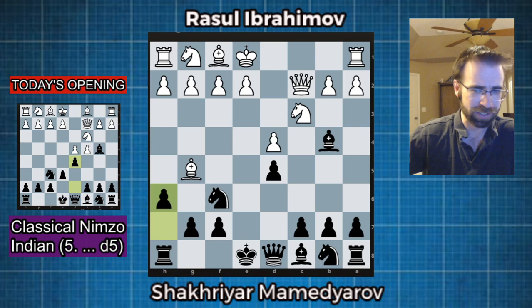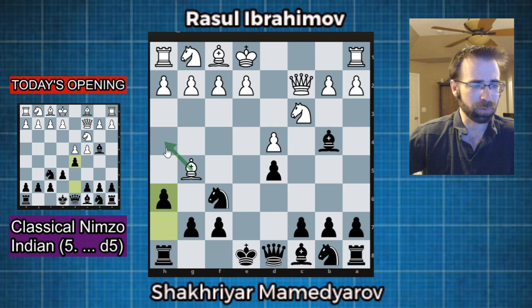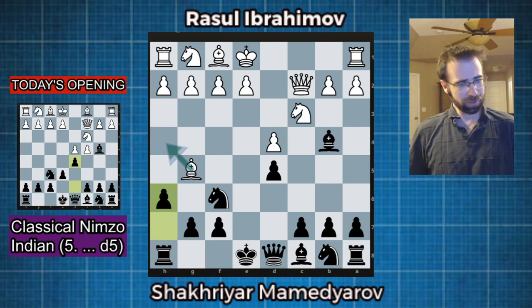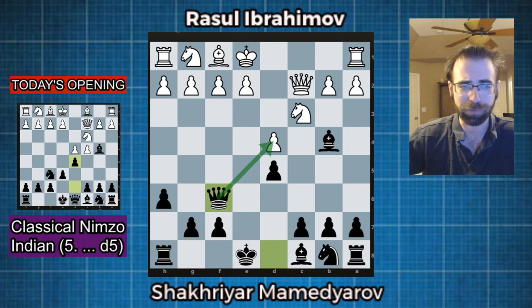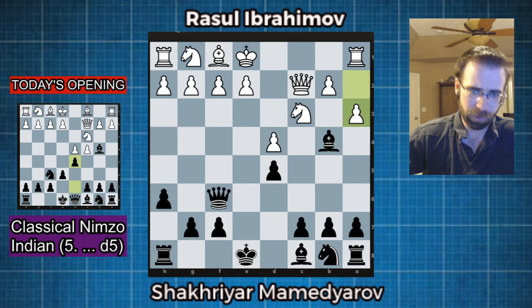The move that was played in this game is h6, asking immediately what the bishop wants to do. Before we come to the game — which features bishop to h4, obviously a very logical move — here is white's one opportunity in our repertoire to try to make it simple and boring. The idea is you preserve the bishop; you don't want to give the bishop up for a knight. But we have other moves in mind. After queen takes, obviously threatening the pawn on d4, white will need to react. If they want to give us the bishop, we'll take it and play this line.